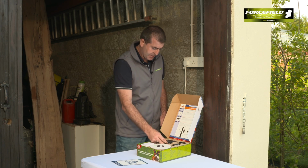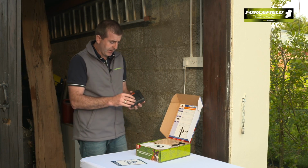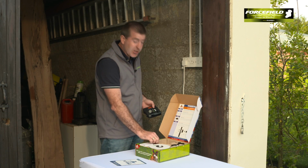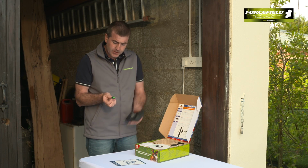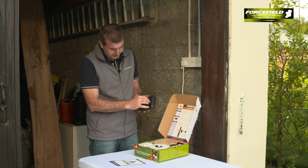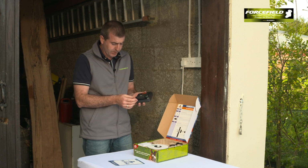So, with the transmitter, it goes internally in your house or your garage, can be mounted with the mounting clip on the back. I suppose the first thing to do is to charge up your batteries. The unit comes with 2 batteries. There is a casing on the battery and a little groove on the casing, which fits in only one way to the housing, like so. It can only go on one way, so that's the correct way for the battery.